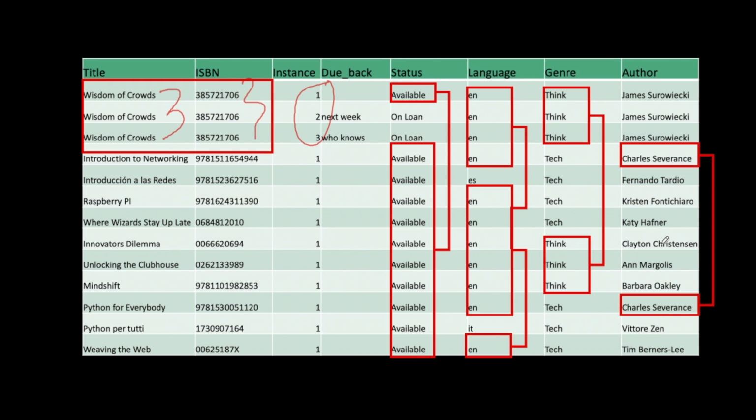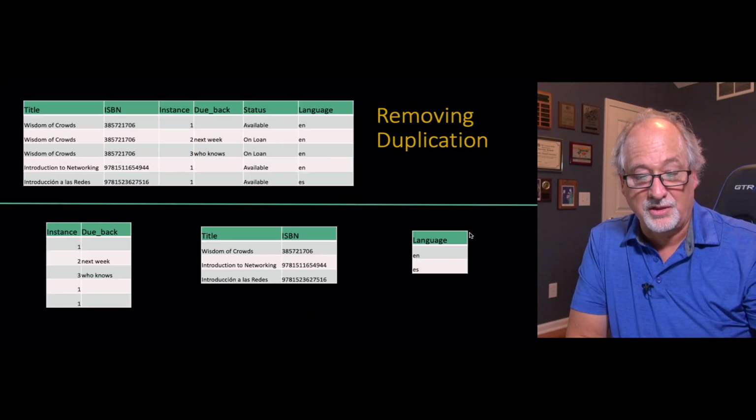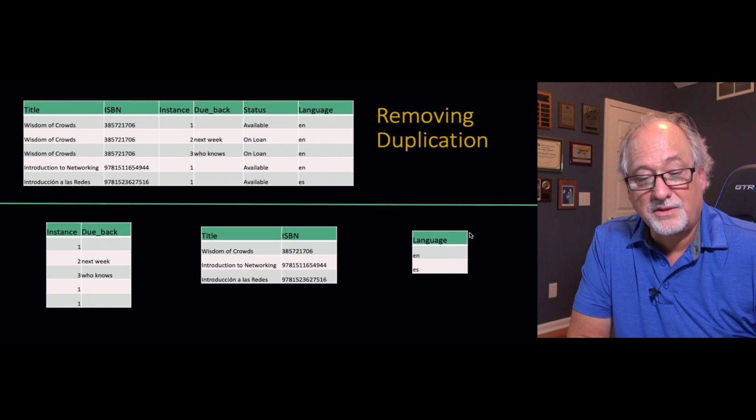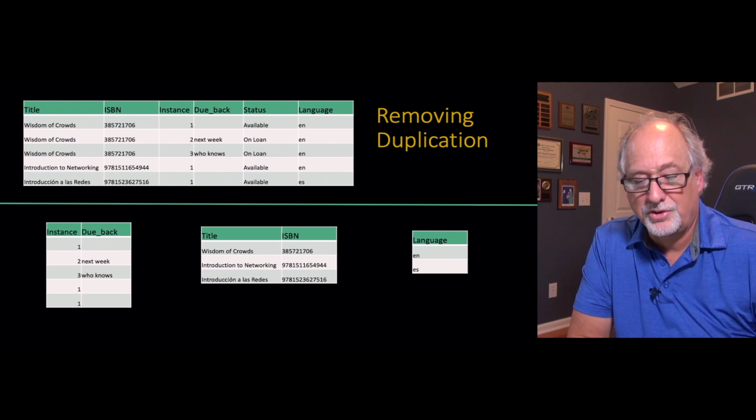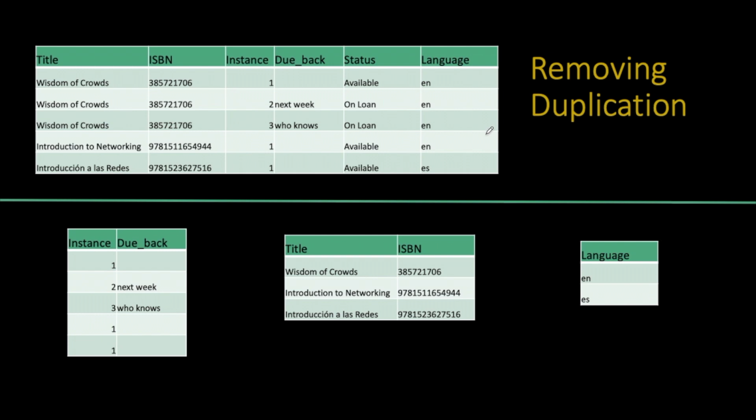So this vertical replication is your first clue that you've got to come up with a smarter data model than just this. The idea is you're not allowed to put something like the string EN, English, in more than once in your whole database. So you have to split this all out. Somehow, you have to remove duplication by making a language table, a book table, and an instance table. In the book table, you only put Wisdom of Crowds once, and you only put the English language in once, and Spanish in once.